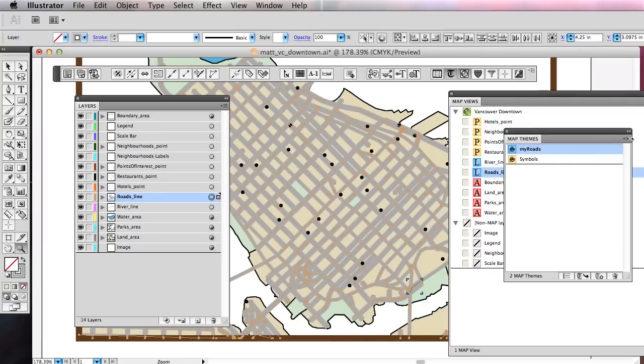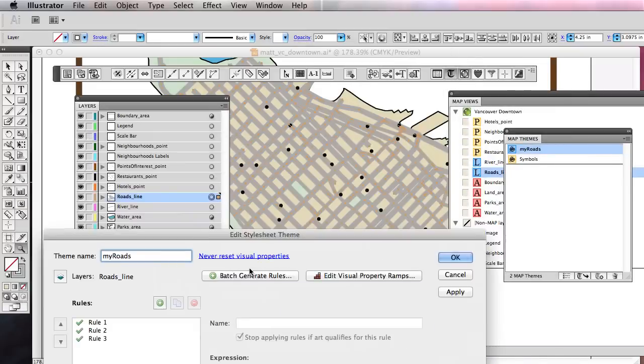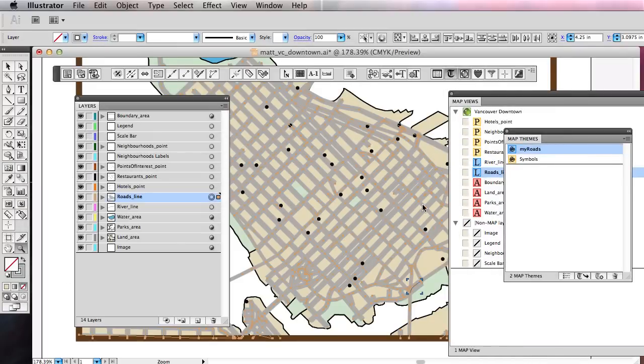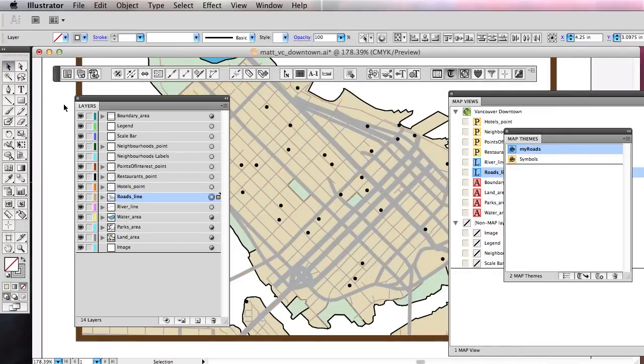But if I were to change that and then apply it again, so I'll keep an eye on my map. Now it changed. So that's what we want it to look like. So all right, we've got different areas selected, and we've got some categorical styling complete on our map. So the next thing we'll style are points. We've got these different points that represent points of interest, names of neighborhoods, restaurants, and hotels.